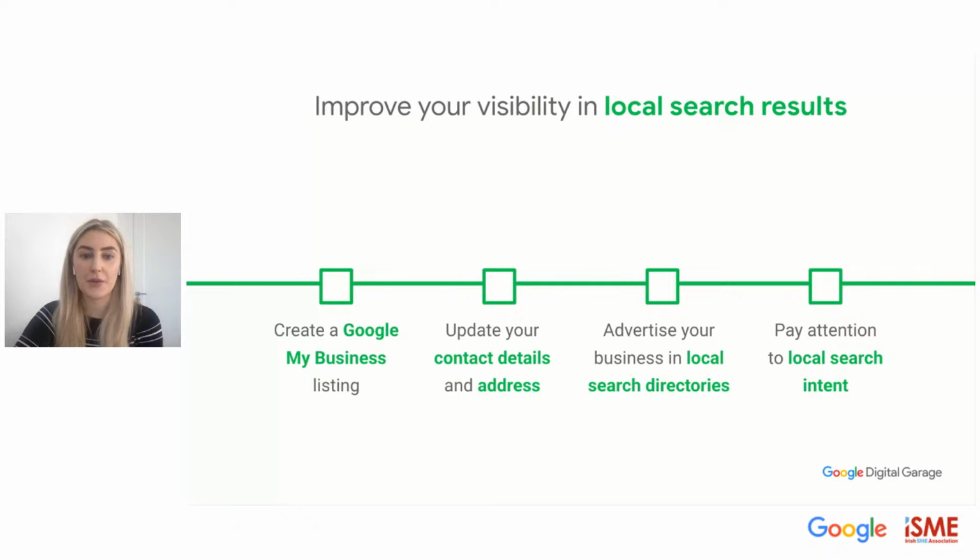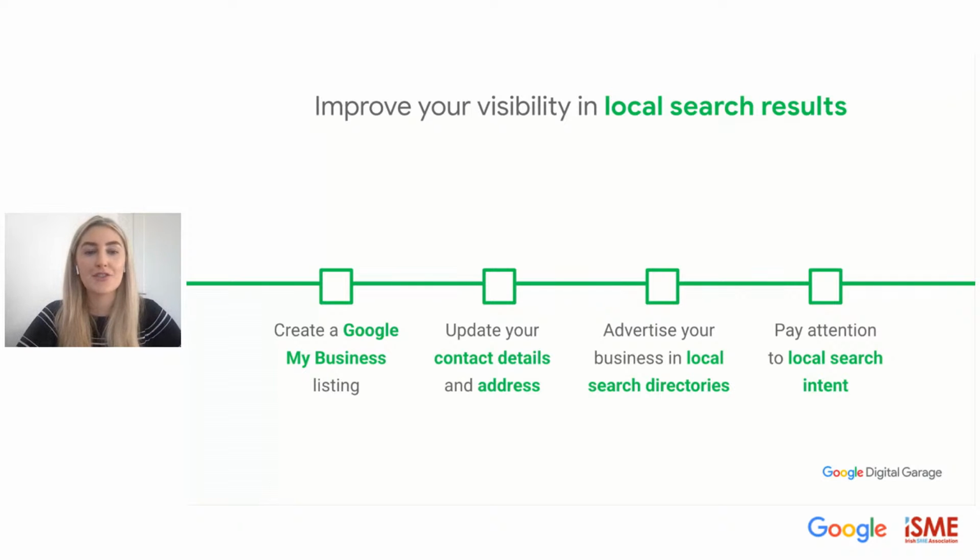Next, list your business within local directories. So make sure your business is included in local business directories and that your name, address, phone number, and website is clearly visible. List your business on citation sites too, such as Yelp, Thomson Local, TripAdvisor, and Scoot. These will help boost your visibility on searches and boost your rankings. Appearing on such sites improves your trustworthiness, usefulness, which is also a consideration when Google ranks search results.